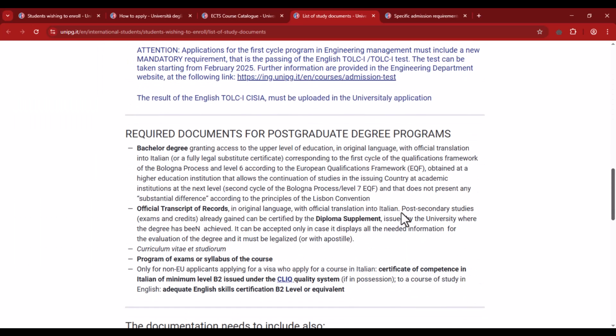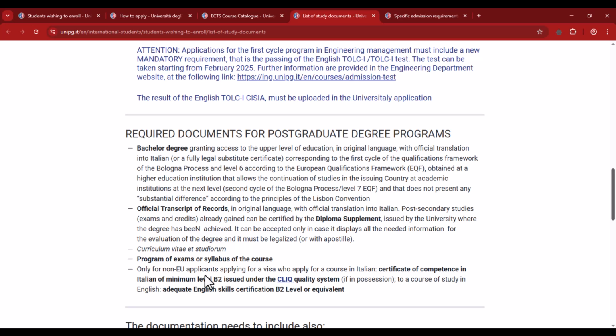Let's move to postgraduate, which is the master degree program. One of the documents required is a bachelor degree. Then you need an official transcript of records. We have the CV and the program of exams or syllabus of the course.